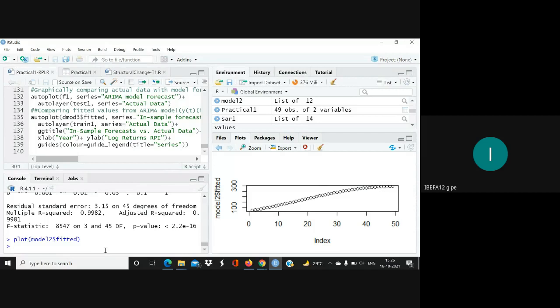So fit as many terms as possible and then see which ones are insignificant, and drop those terms. So you'll be able to pare down your model and find the model with the best fit for your data. Okay, so this way you can fit a linear time trend or a polynomial trend to your data and you'll be able to estimate using the detrended data. Okay, this is only in case you need to detrend the data, just keep that in mind.